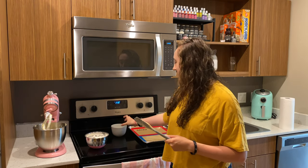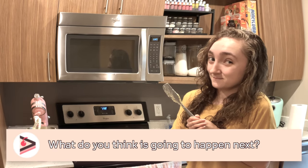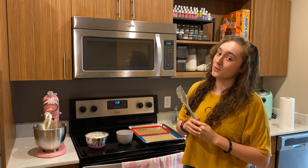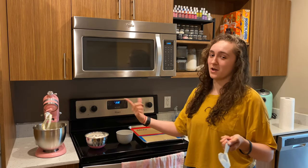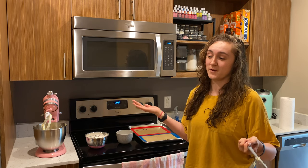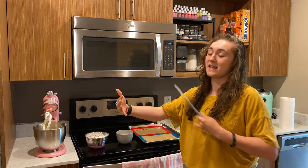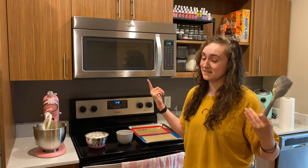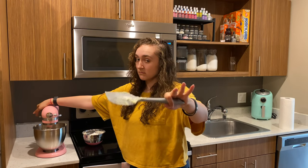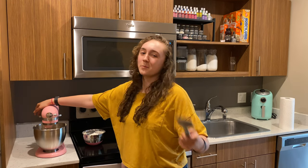All right, so we have the dry ingredients left and the buttermilk. What do you think is going to happen next? If you said alternate the dry ingredients with the buttermilk, that is a correct answer, I think. But for some reason, this recipe just says to put all the dry ingredients in and then pour the buttermilk in at the end. Doing it all dry ingredients and then all buttermilk is easier. I'm going to pour only about half in, mix it up slowly — don't want too much gluten development to get a weird-textured cake — and then pour the second half in.